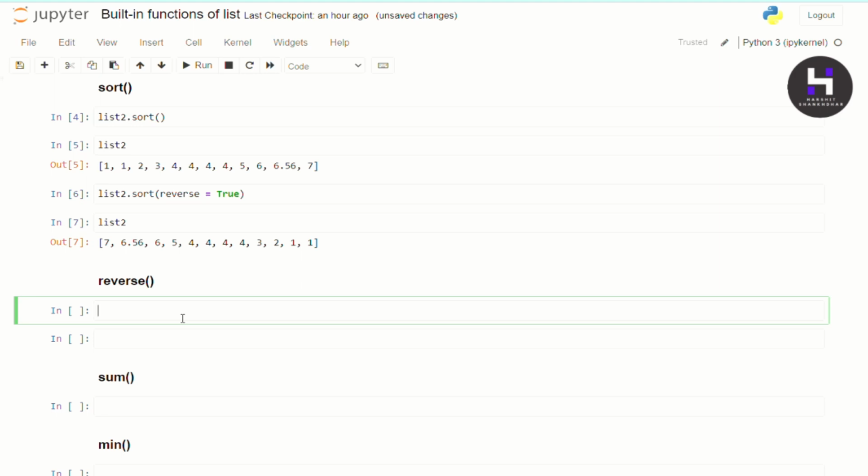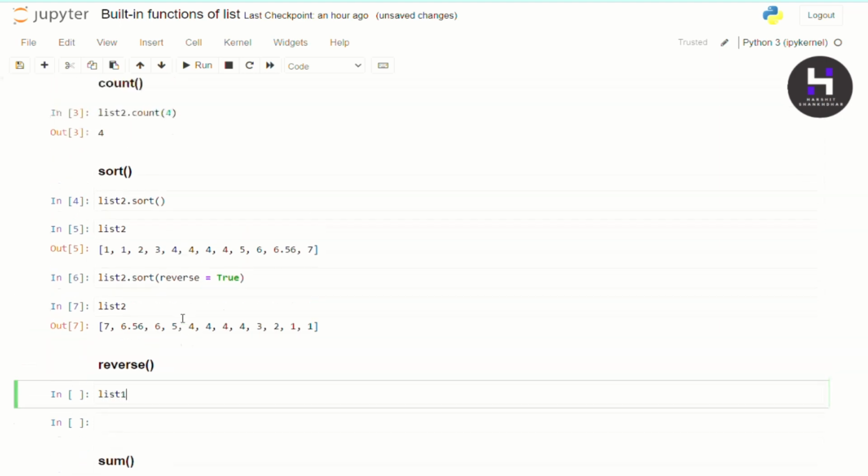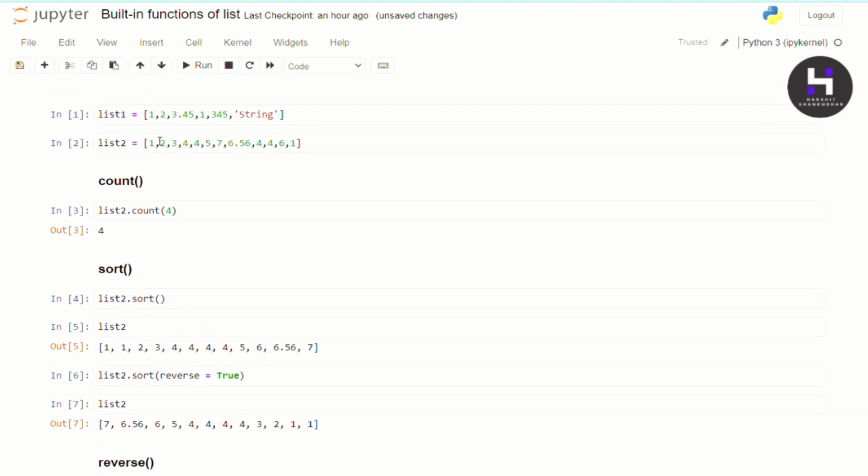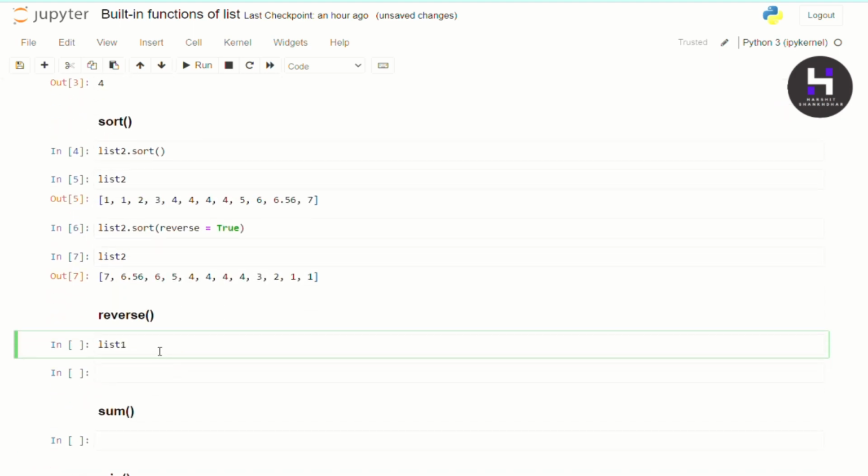But here we are going to reverse a list with the help of this reverse method. Let's take list 1 here. List 1 is 1, 2, 3.45, 1, and then 3, 4, 5, and then a string. Now if I take list 1 dot reverse.